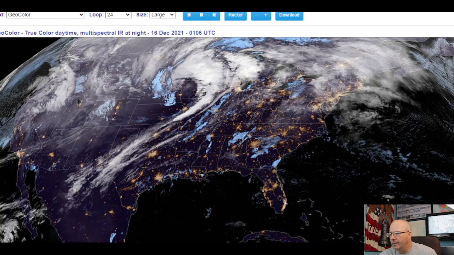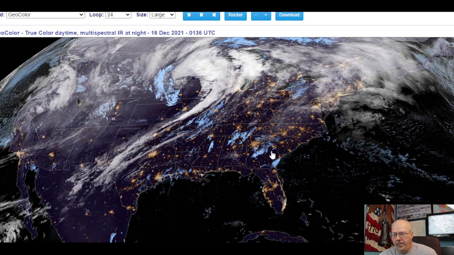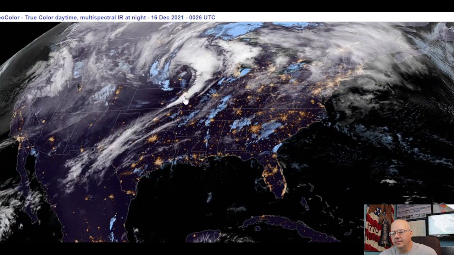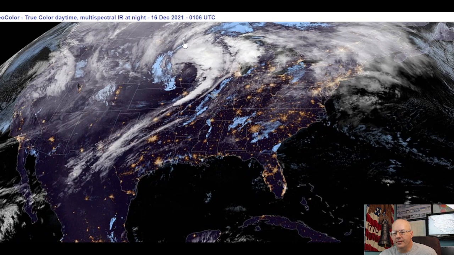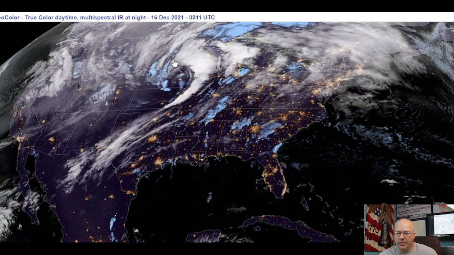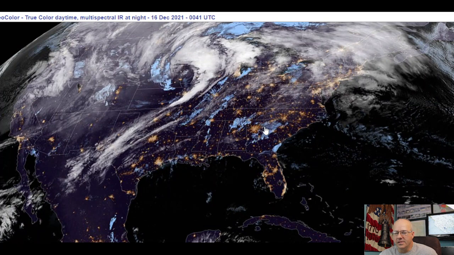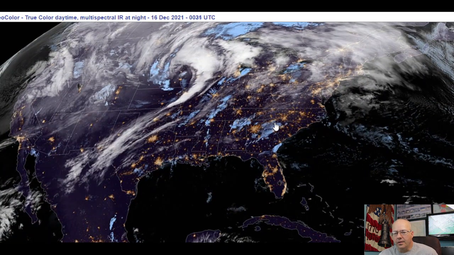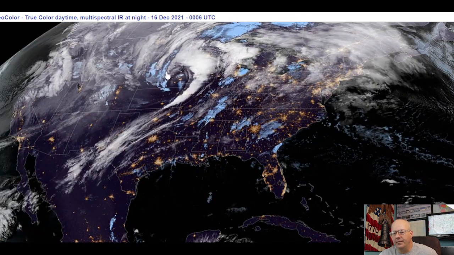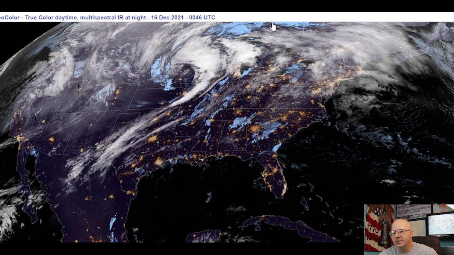Nice little signature on the radar. Let's go to the satellite and look at that one real quick. There's a loop. There's your significant comma shape frontal system. It's like the warm front's up to the north a little bit, pushing through. Cold front, cold occlusion. And you can see your snow on the back side of that low. This is true color on the daytime, and it's a multispectral IR at night, so it's infrared for nighttime. You'll never see visual at night, so they always have to go over to IR. And then they'll color that just to separate the low clouds from the high clouds.